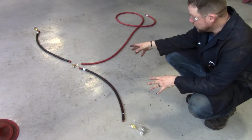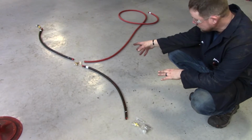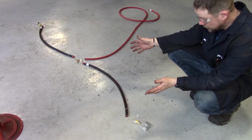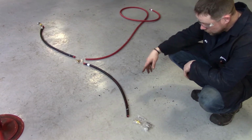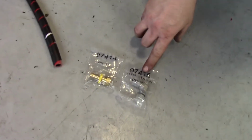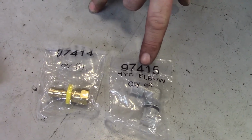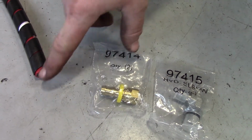Alright, so this is our brake vent line kit. It's a part of your hose kit. It comes with brake lines, and the purpose of this is so that when the brakes heat up and cool down, they can expand and contract as need be by letting the air in and out. So it comes with this elbow fitting, which goes on the top of the brake on the mounting adapter on the back side of the brake, and then this connects to that, and this fits inside of the hose.